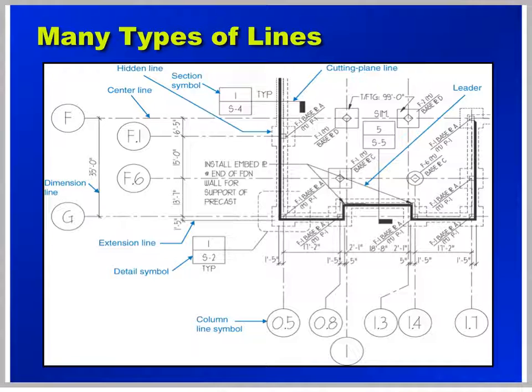I believe one of the most interesting things about this particular plan is these dashed lines right here. Most people, when you ask them, will tell you, oh, that's the footing below the slab or below the earth, so it's shown as a hidden line. Okay, I asked the question: if that's a hidden line, then what are these little dashed lines? Some people are a little bit confused by that. Of course the answer is, because of this little flag detail, that it's a detail of this particular footing shown on detail 1 on S-2, which is a typical footing detail.